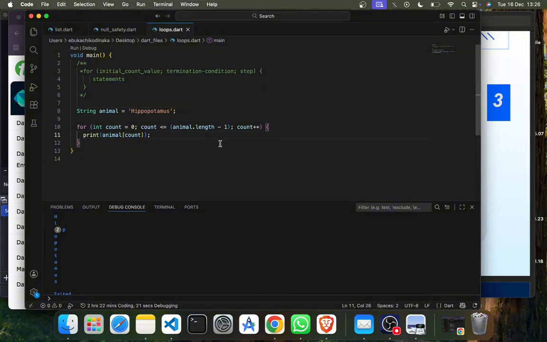Okay, so I got that error because of animal dot length. Now I'm printing each character in this string according to its index, the index of each character.